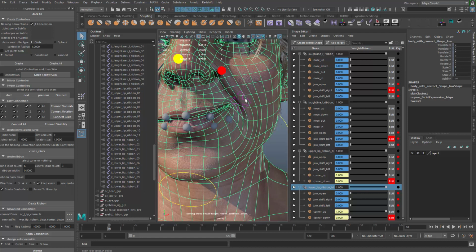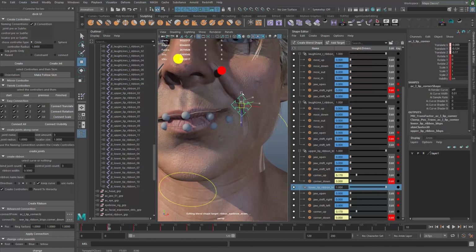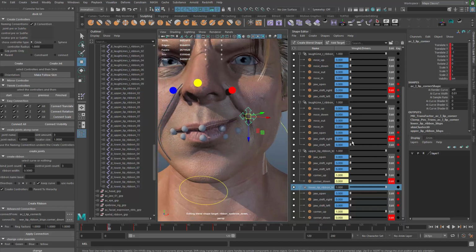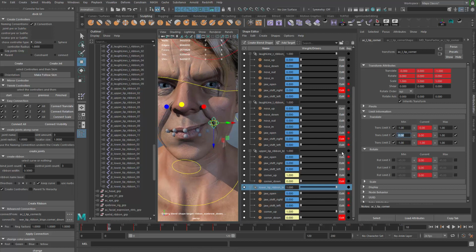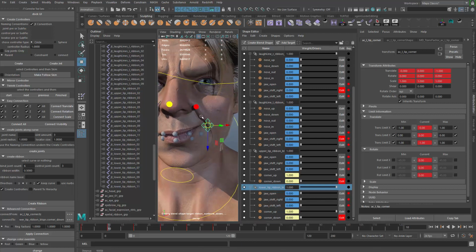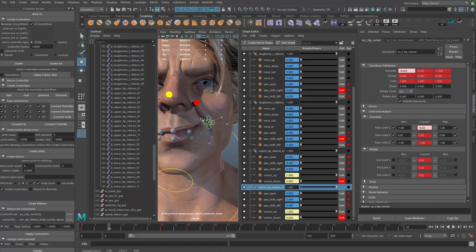Now you can just grab your controller and drag it up and down. You can see it's doing the job, although it can go further. That's not what I want to happen either. So I'm going to tell this guy not to be able to move that far on the X and Z. For the Y, just not able to move, so 0, 0, 0 for the Y. That way I can just move it up and down like this. All right, cool. So that's the up and down.